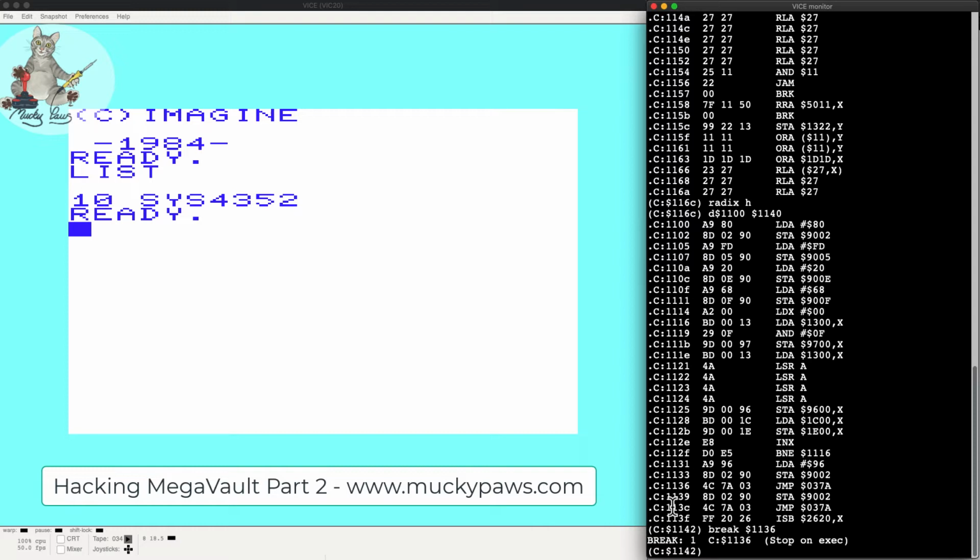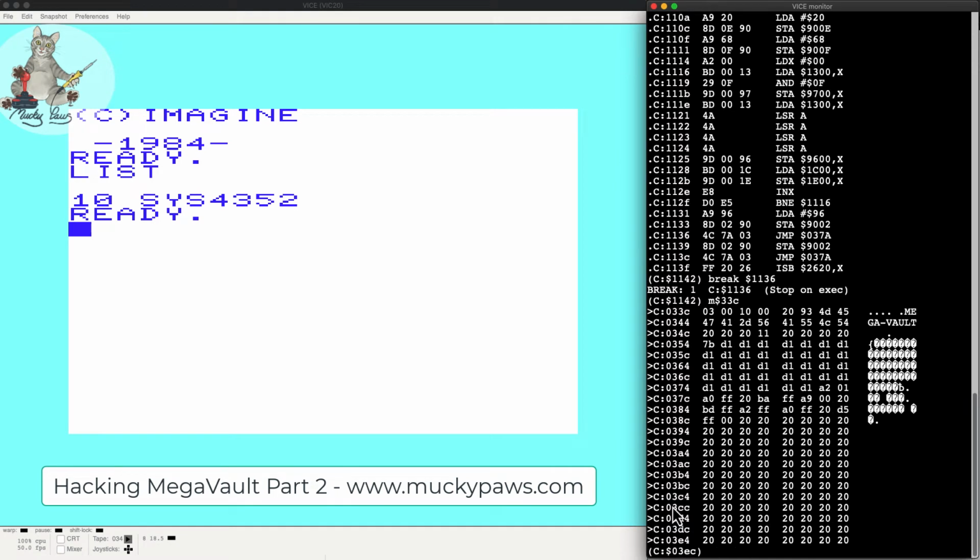Now ordinarily we know that the start of the tape buffer is at $33C. So let's have a look at what's going on at $33C. Here we have an identifier, and then we have the load address.